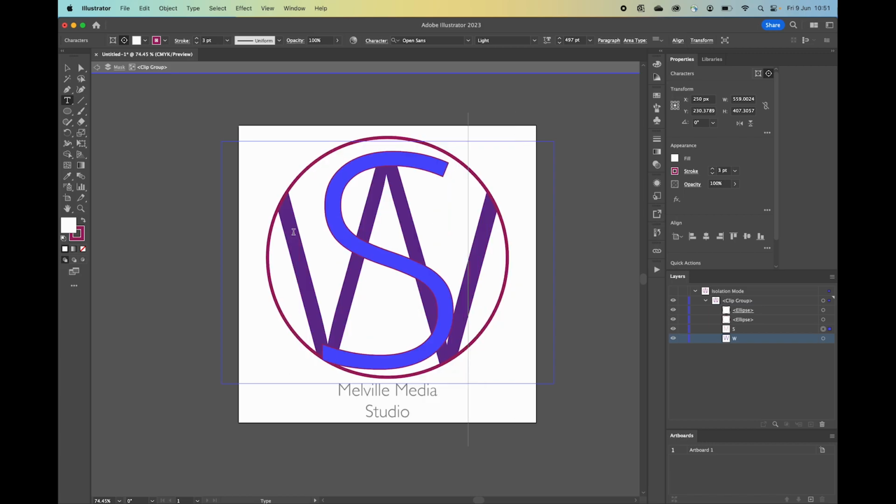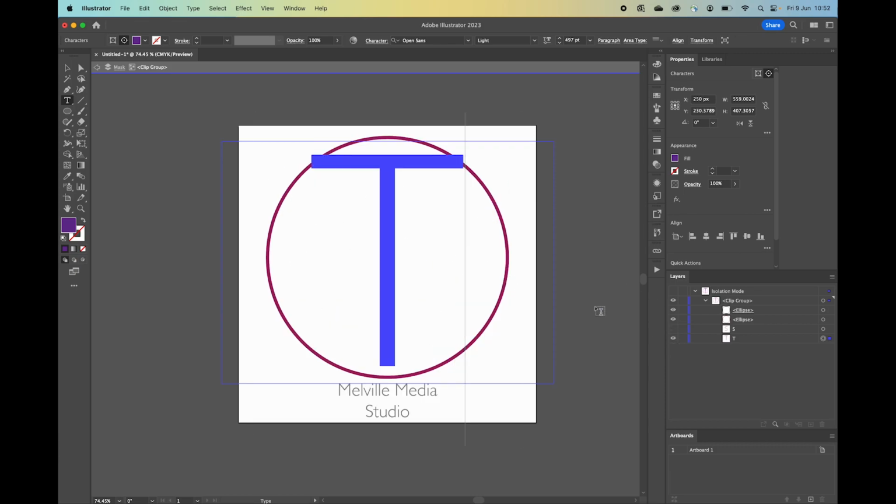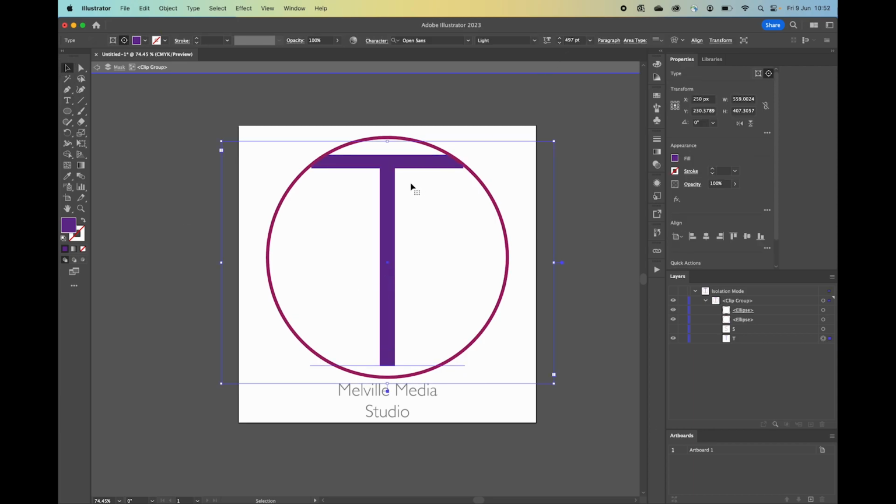So we will change the M for an S, and we'll change the W for a T. We need to make that a little bit bigger. There you go.